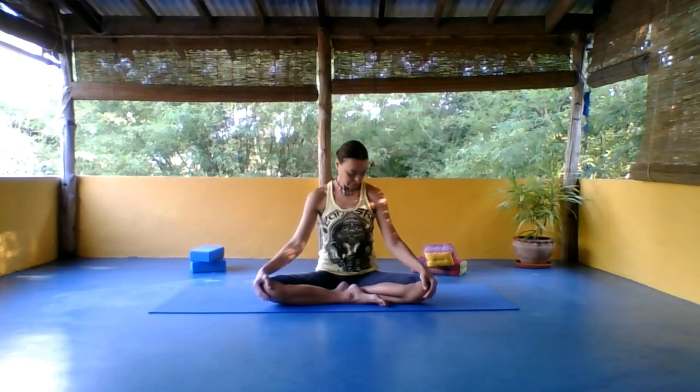Now, after three circles, change direction and move the head towards the left shoulder, all the way back, coming back from the right shoulder and bringing the chin to the chest. Repeat two more times.